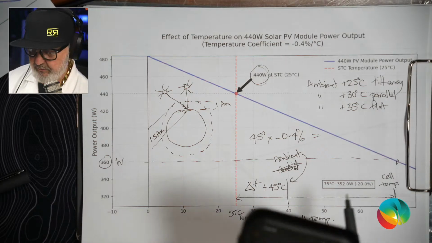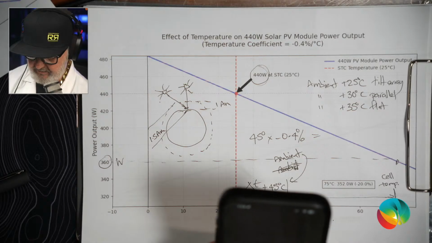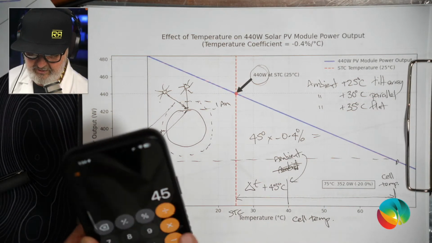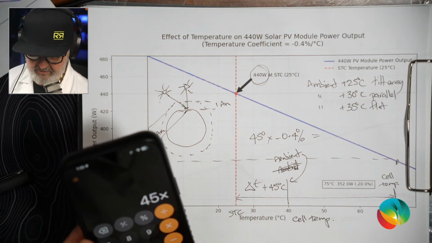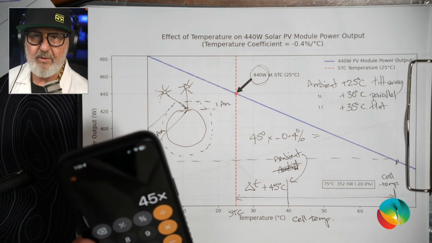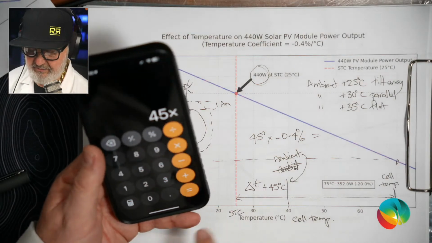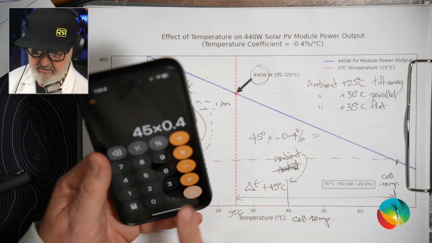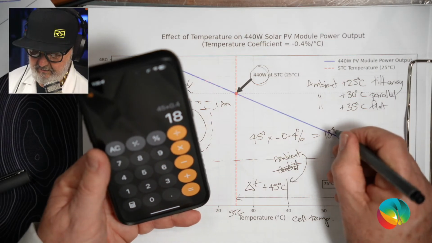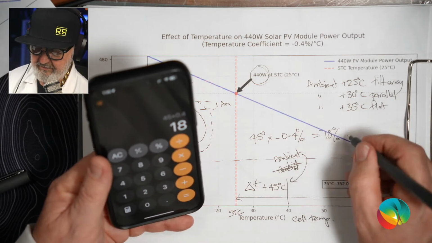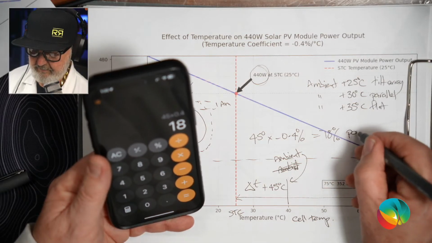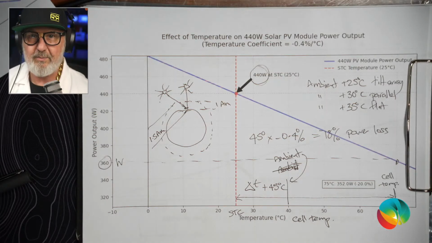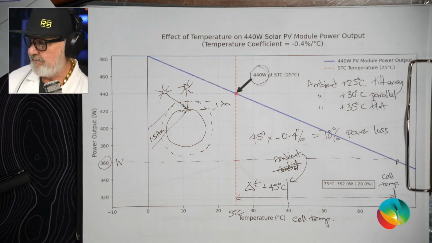I found the result. Oh, here we go. I've got to turn off convert. Okay, so I'm obsessed with getting this right. Now, some calculators won't do multiplication by negative numbers. They'll just always give you a positive result. But look, we'll just pretend, and therefore 18% negative. So that's power loss. Oh, I was right. There we go. Professor's a savant. He can do basic arithmetic in his head.